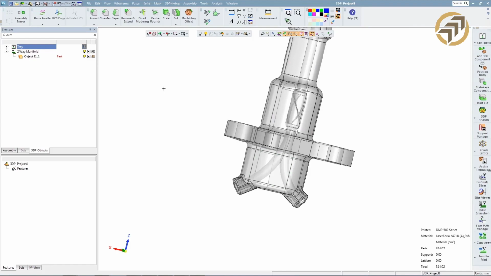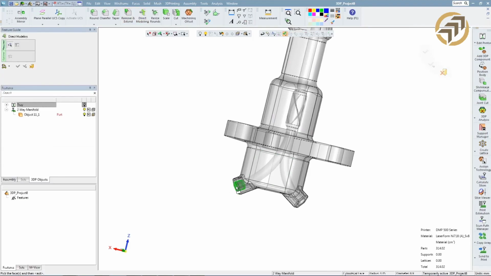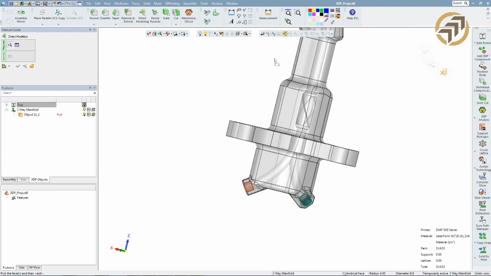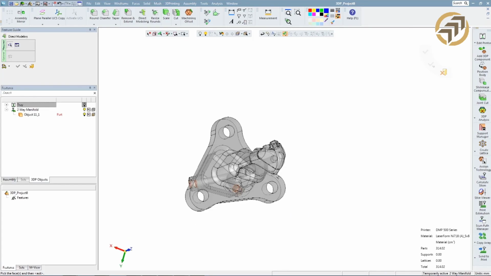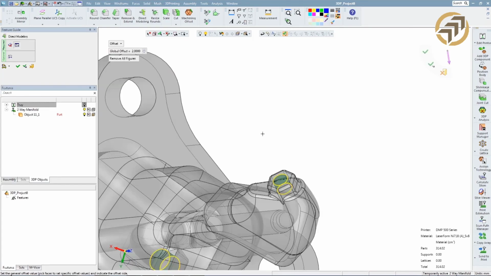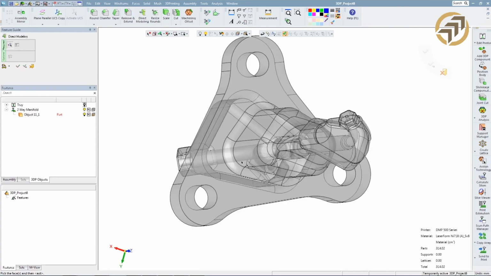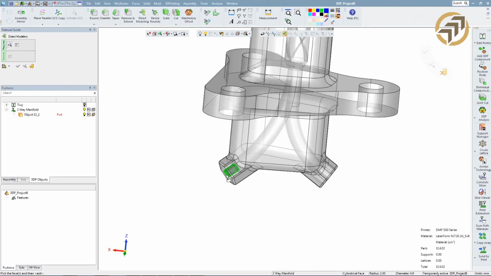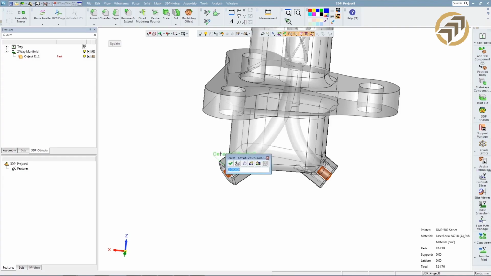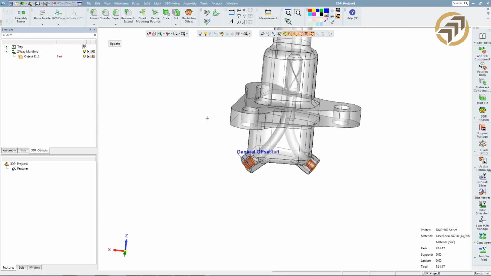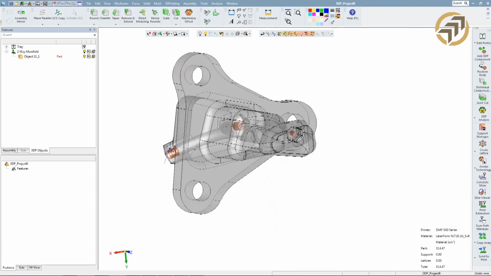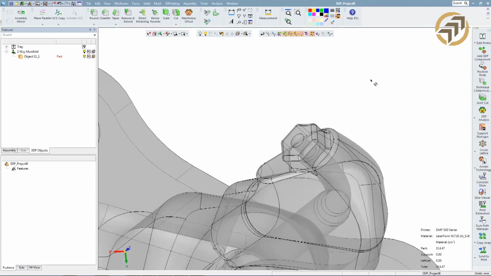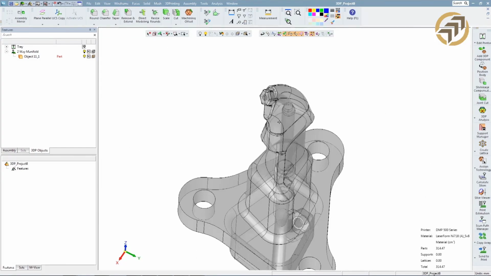We will now make a small modification to the part. There are 3 holes here that require a thread, and we will want to add material to allow for it. We will add a 2 mm offset to these holes. We can now examine the change, and we can see that 2 mm are too much. Because this is a parametric system, we can simply double-click the face and change the offset to 1 mm. This is very obvious for any CAD user, but it's very rare in 3D printing preparation software because they are all based on mesh and cannot support parametric features.